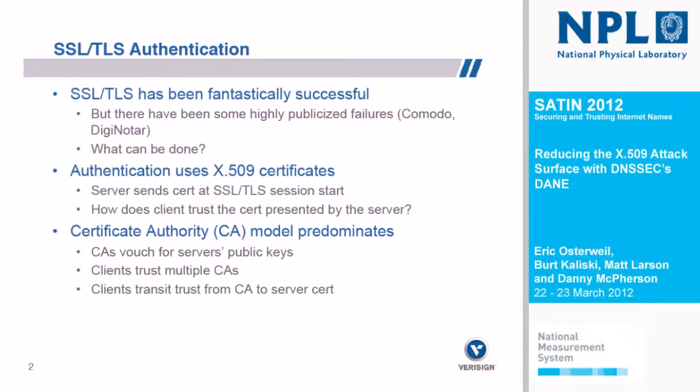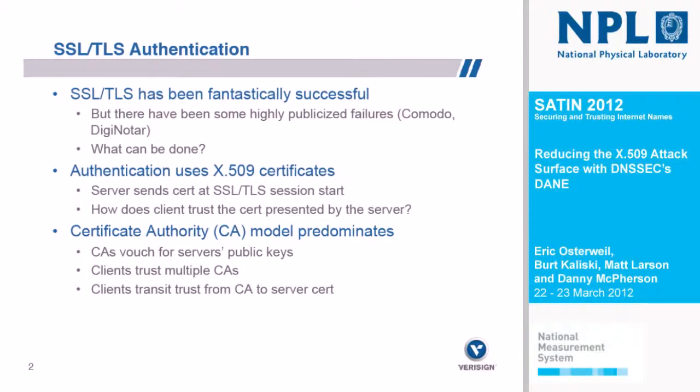So just to make sure everyone's familiar at a minimum level, let me talk just a little bit about how SSL or TLS, if you prefer, works today. By any measure, it has been fantastically successful. But there have been some highly publicized failures, notably Comodo last March and DigiNotar last summer. In those cases, we had certificate authorities unknowingly issuing fraudulent certs and potentially causing a great deal of damage. It looks like at least the DigiNotar certs were used in Iran, perhaps to nefarious purposes.